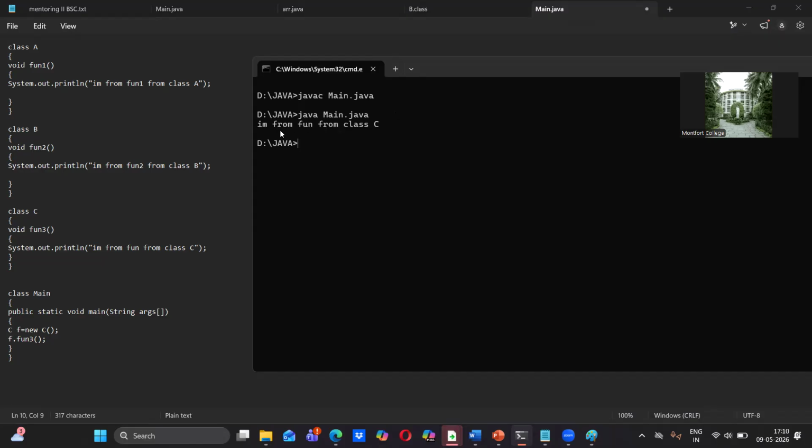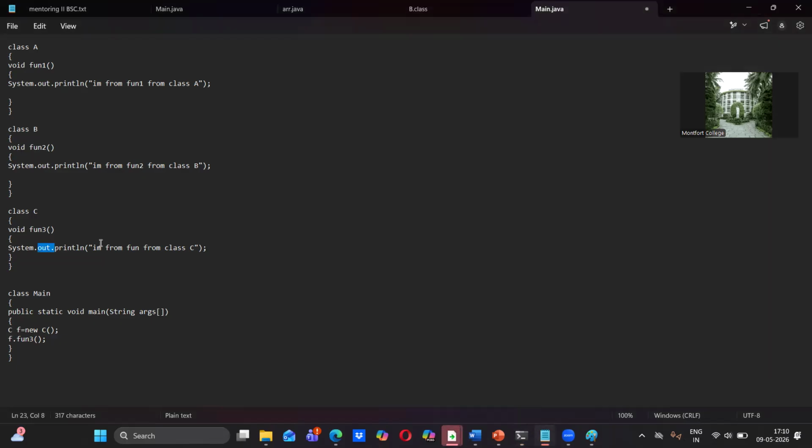Now the output is what? I am from fun3 from class C. So this statement we are getting. We are not getting the statement that we have in fun2, and we are not getting the statement that we have in fun1. The reason is, in the main function I have not called fun2 and fun1.